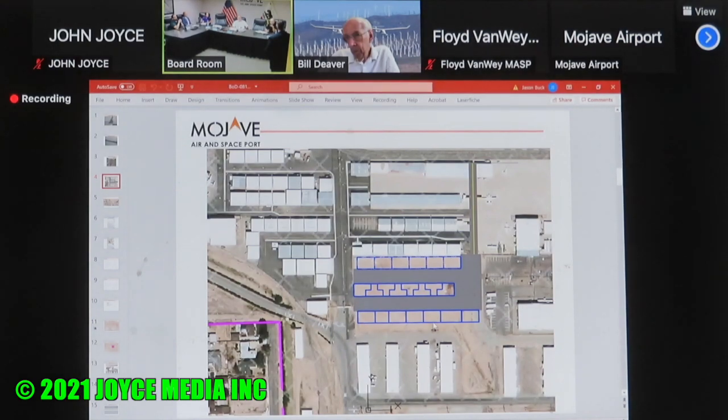The ground seems level enough that you don't have to do a huge amount in that area. It slopes a bit as you come to the south. My biggest concern is not the drainage so much as the drainage conveyance. I think right now there's the water line, and there's a drain that comes down through here. That's probably going to have to be moved. We're going to do something with that, I would imagine.